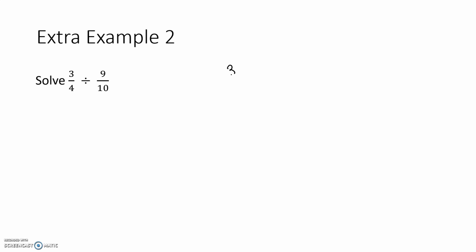All right, so I have 3/4 divided by 9/10. All right, the first thing I'm going to do, find my reciprocal, and I'm just going to go ahead and write it out in the next part. So I found my reciprocal, so 9/10 becomes 10/9. Right, and then change the division to multiplication. Okay. Now the next step, cross cancel. 3 and 9 share 3 as a common factor. 10 and 4 share 2 as a common factor.